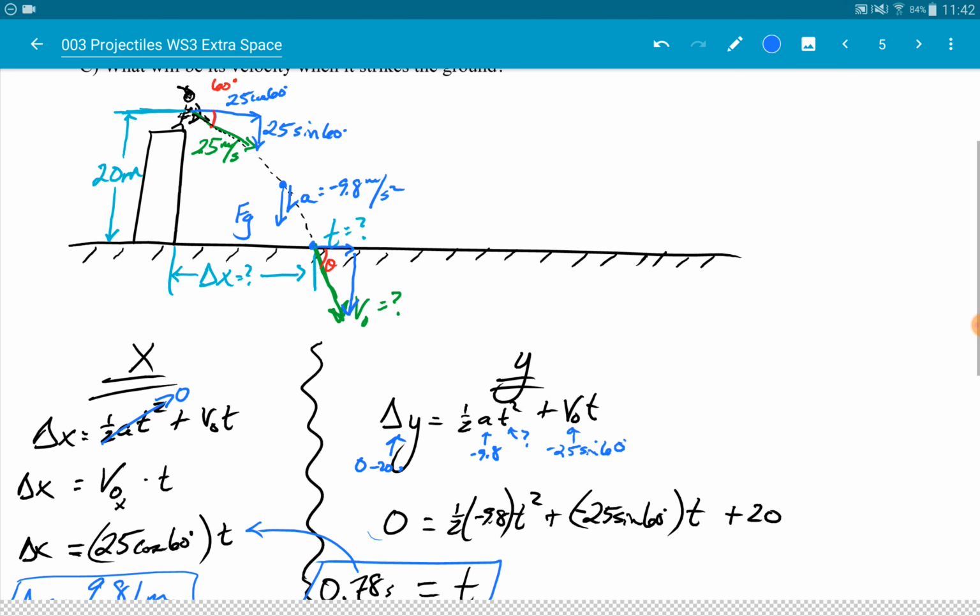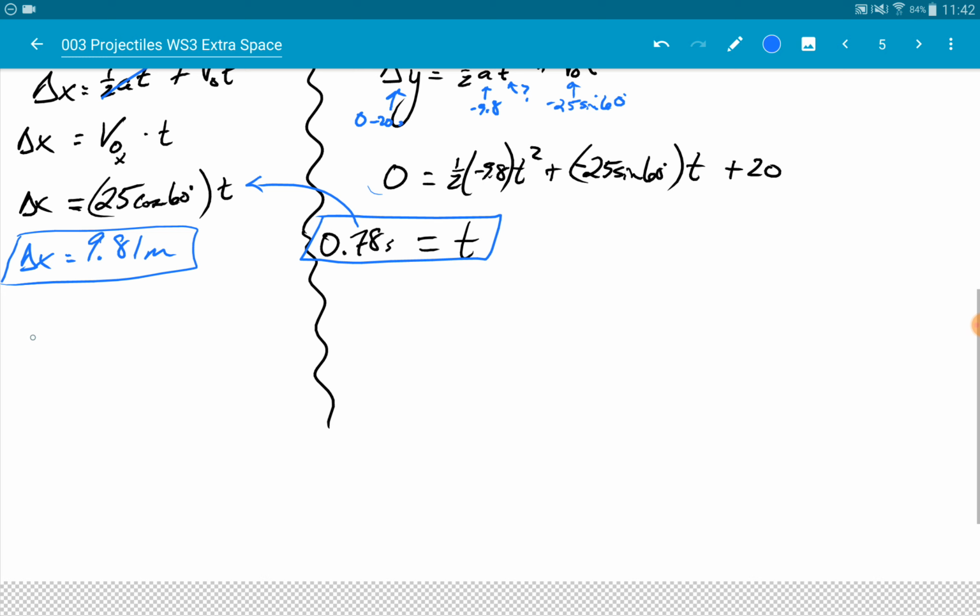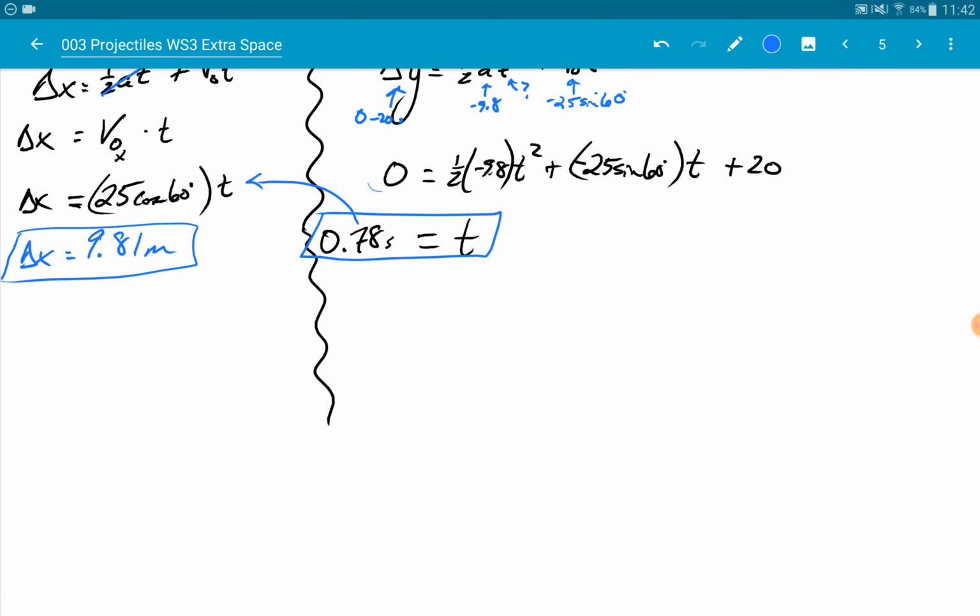What's its velocity when it strikes the ground? Well, great. Well, what's the velocity in the x direction? Well, we know that in the x direction, the acceleration is 0, which means that the original velocity in the x direction is just equal to the velocity in the x direction. It doesn't change. It's never changing. And we know what that is. That is, as we just put up above this in black, 25 cosine of 60 degrees, and it stays exactly that the whole time. Okay, and that's pointed to the right, as we have in our diagram up there.